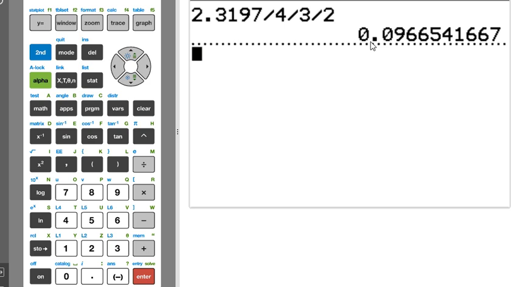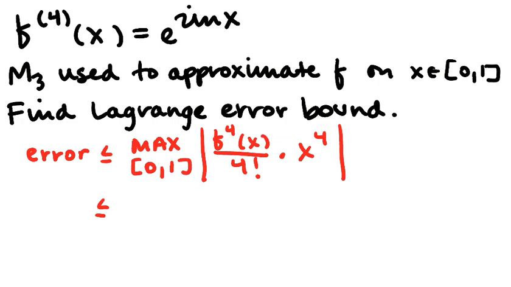So this is really the Lagrange error bound. If you're allowed a calculator, you should probably use it to get the best error bound you can. Okay, if this was a non-calculator question, then the e over 4 factorial likely would have been best. So what I'm going to say is that the maximum possible value of f's fourth derivative is e to the sine 1 divided by 4 factorial, okay, which is that 0.097.